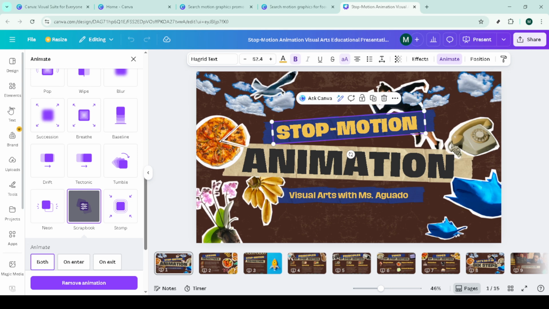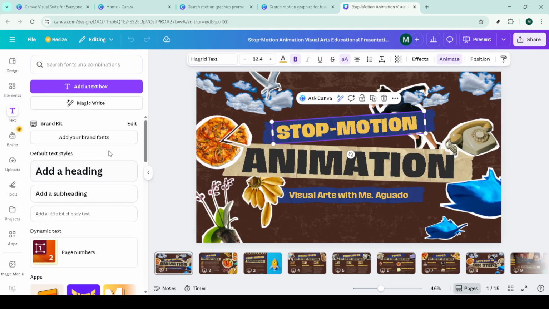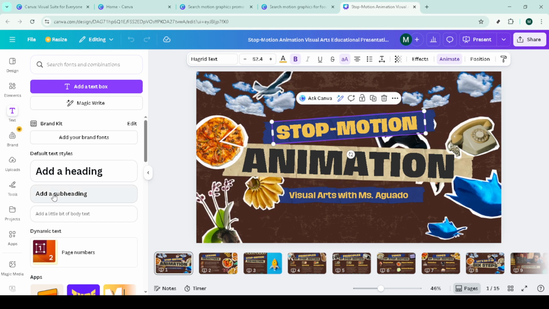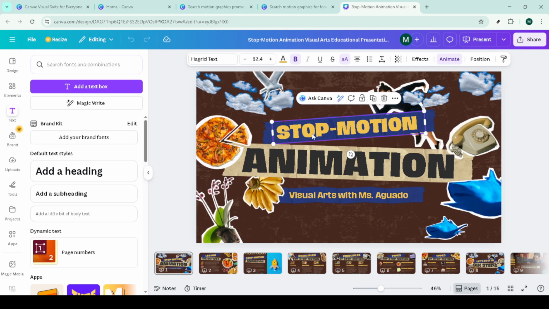Add your heading, tagline, and brand info. Use font contrast, one strong display font paired with a clean, readable one, and stick to brand colors for recognition. Keep the key message short and front-loaded.